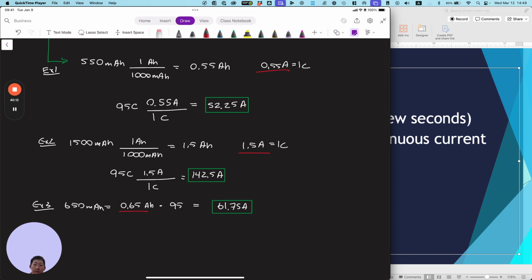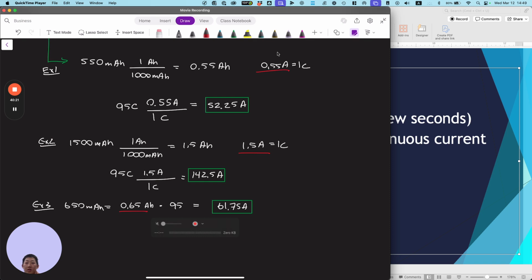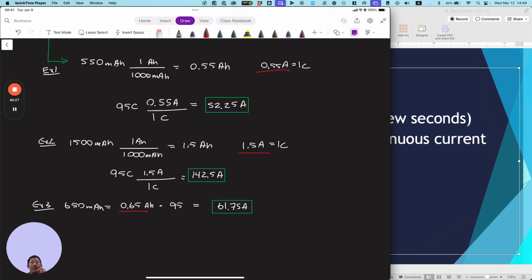550 milliamps? Divided by 95? Yeah, 550 milliamp. Now this thing is going to generally give it to you in amps, so we would do it at 0.55. Not divided by 95. Remember, we're asking not the discharge current, but we need to charge it at 1C. So we're just finding 1C.